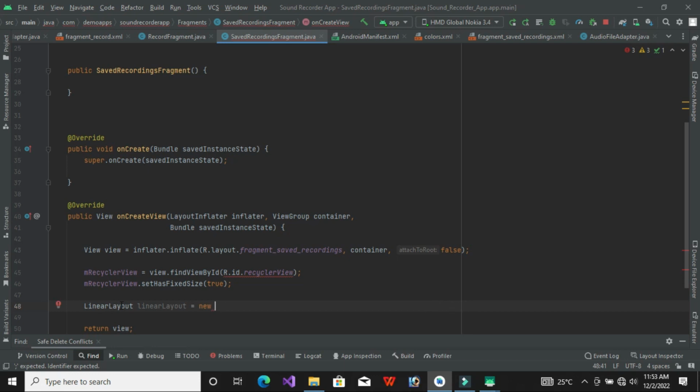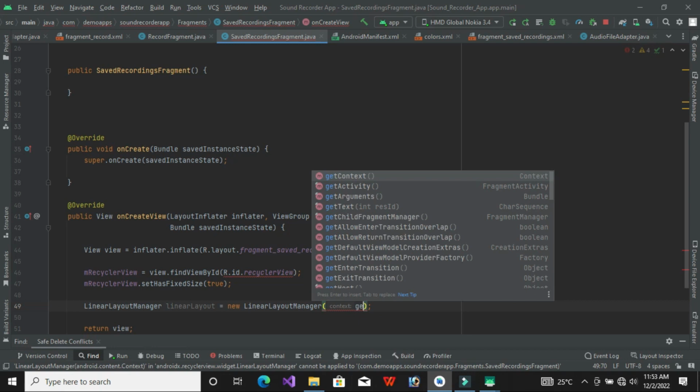After having that one, we're going to call circular view dot set layout manager, which will be linear layout, right? So that is it. After having all these, I want to retrieve those files.